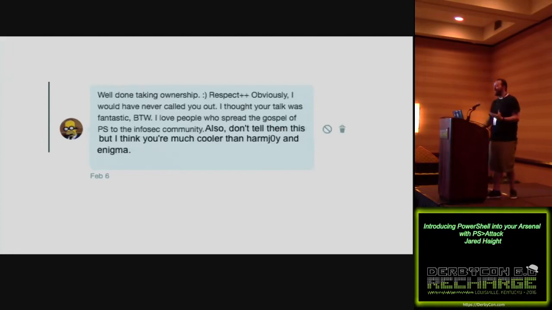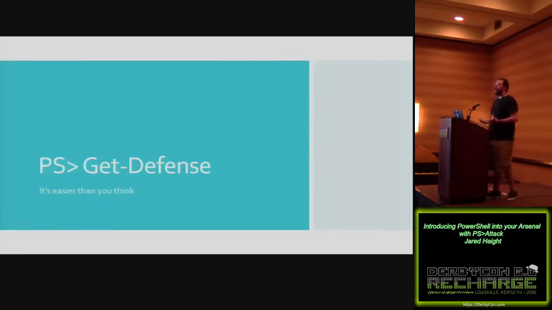But with all that said, I need to atone for B-Sides Charleston, right? If for no other reason than everybody I talk to in the offensive PowerShell community will not let go of this: I break things, I don't fix things. At least once a day I hear some joke about it. So let's talk about defending against PSAttack or PowerShell.